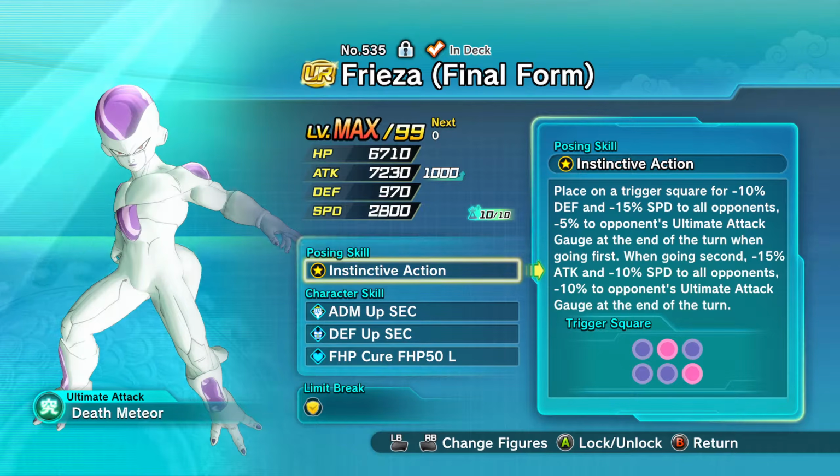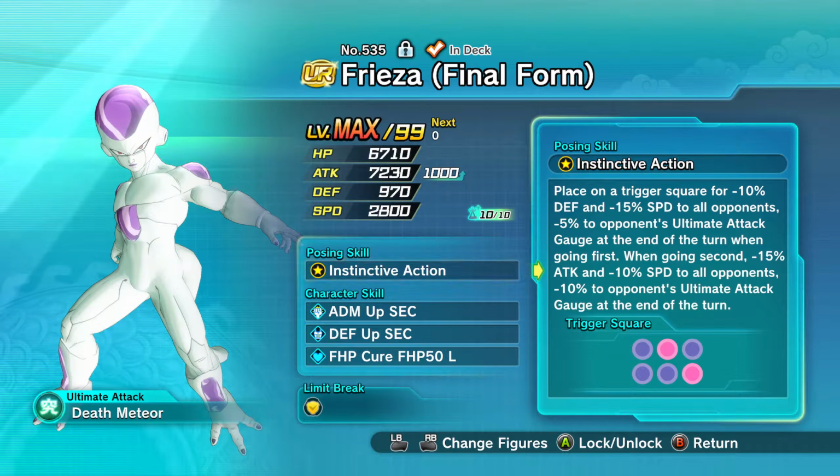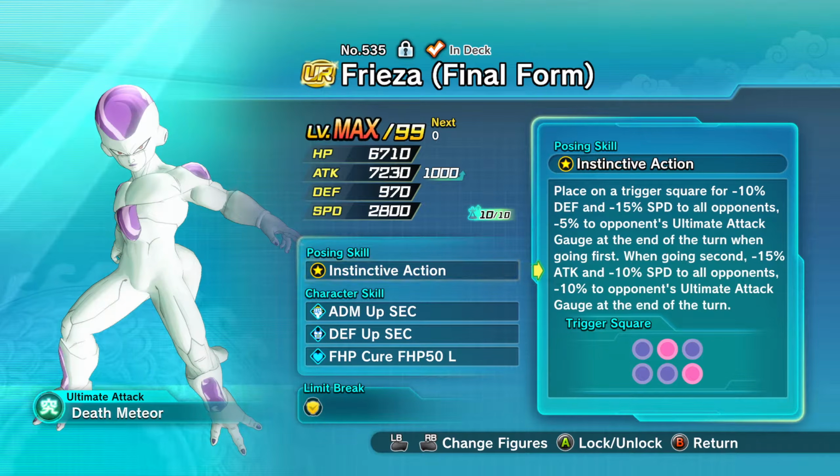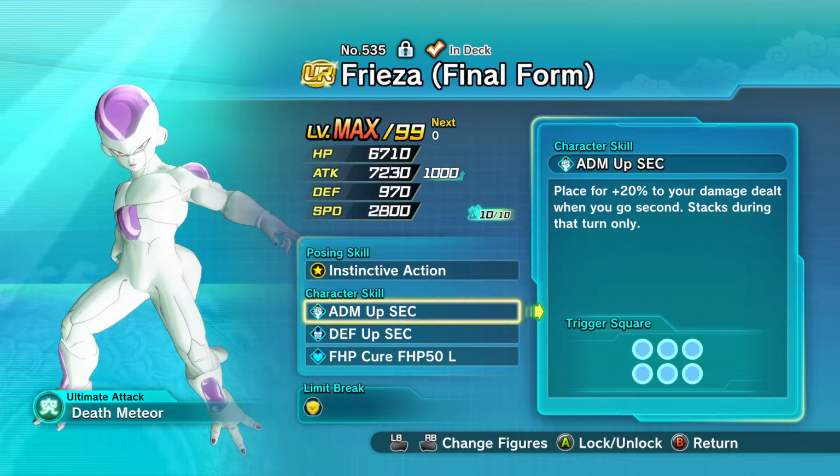And then we have one of the new best figures in the game from the latest update at the time of this recording, and that is the UR Final Form Frieza figure. This is pretty much the UR of that R Golden Frieza figure that's repeatable, where it lowers your opponent's attack and speed each turn by 10%. NEM up second, very high attack stat. As long as it's over 5,000, this is going to give you a lot more than attack up second. So that's why, again, that's on there.